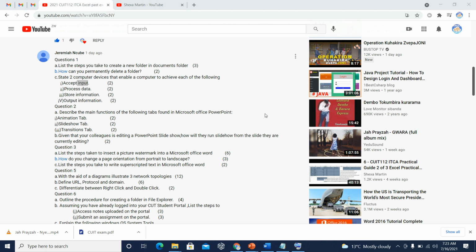You know what we are covering here, we are saying state 2 computer devices, but that's the question. What if this time it comes asking for 4 or 5? That's why I'm giving you a number. And even if it comes and asks you for 2 or 3, you will have a list of choice, or you have to remember just a few from a list of more. Right, so we've covered input devices. Now we have process data. So processing devices, what do we have?